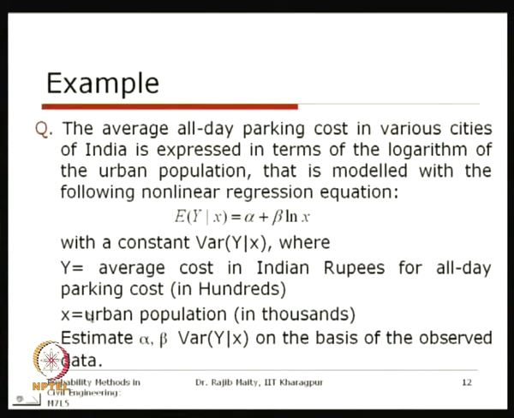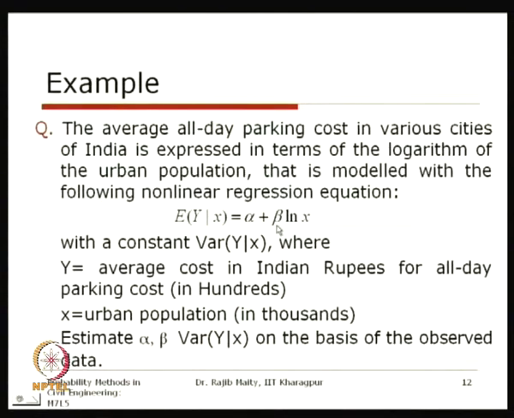Sometimes, if we just plot the data, say y and x, in a scatter plot, the nature of the relationship becomes visible, whether a linear or a nonlinear expression would be more appropriate. These are some initial guesses. Based on that, if we see that the log transform of x might be a better estimate for this case, the proposed equation is alpha plus beta log natural of x. So, we have to estimate alpha and beta.